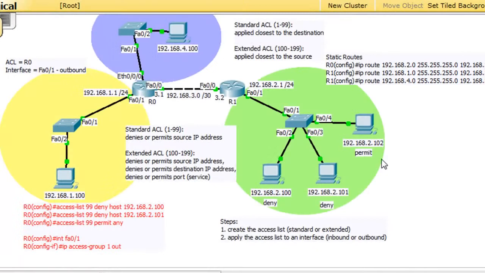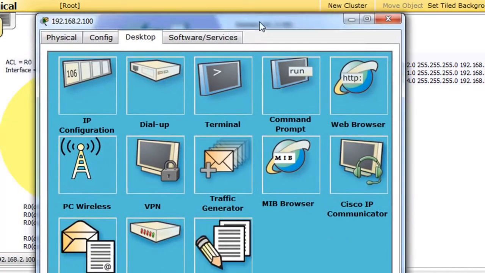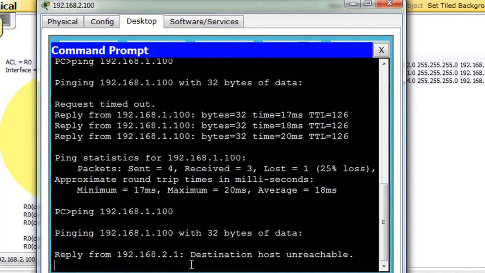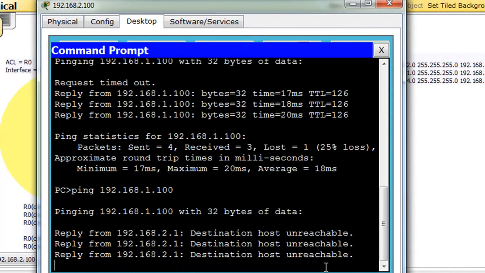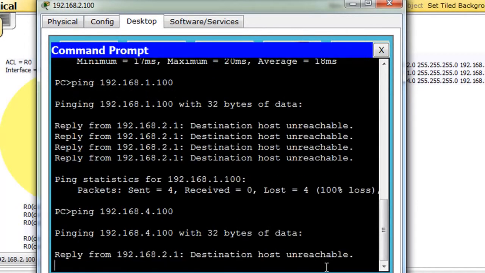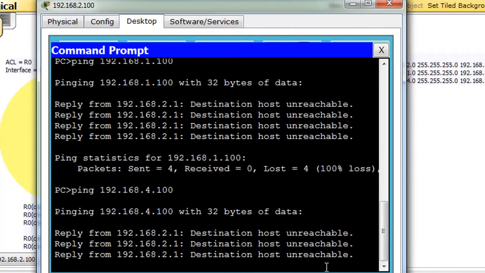So now it's inbound. Now, our goal was to deny traffic to the 1 network, not to deny traffic to the 4 network. So as you can see, now if we go to 2.100, we can in fact deny traffic to the 1 network, which is great, right? Destination host unreachable. But we can no longer reach the 4 network.